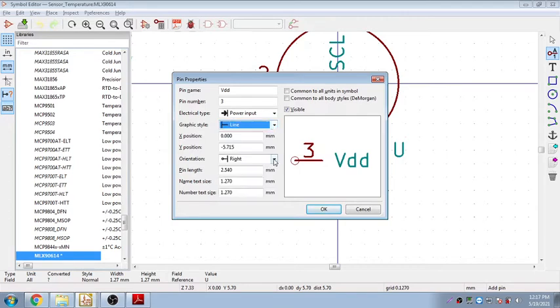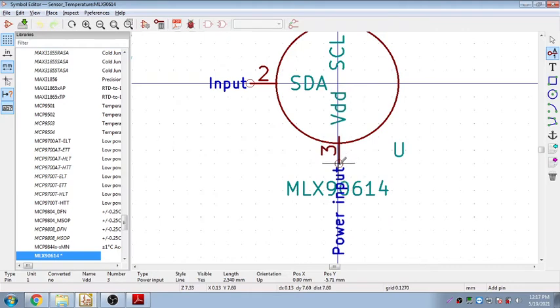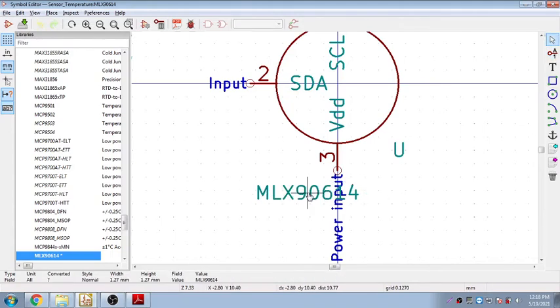This line you can leave it as it is, and it is up. So I think this looks good. Okay, you can move this a little bit away this way. And one more pin that is required is here.